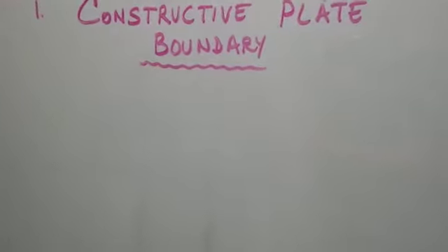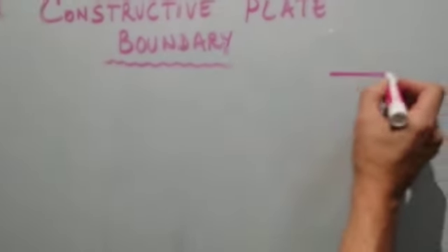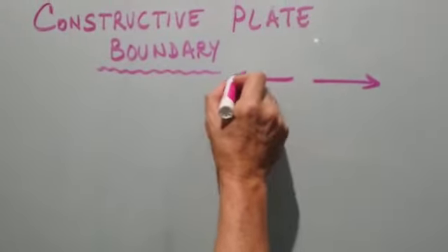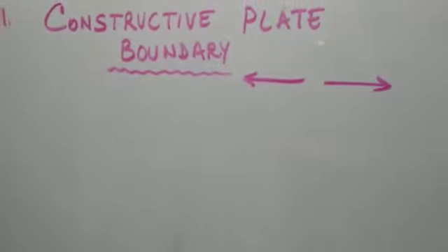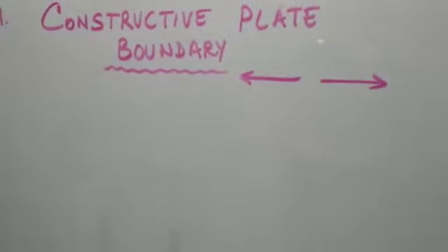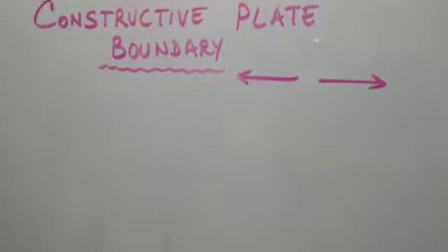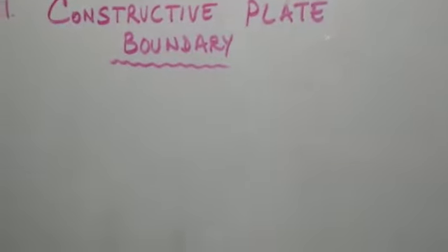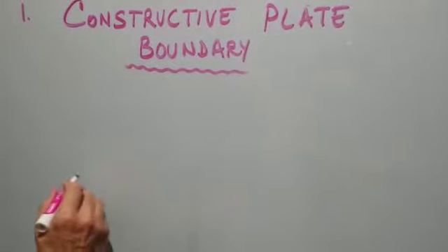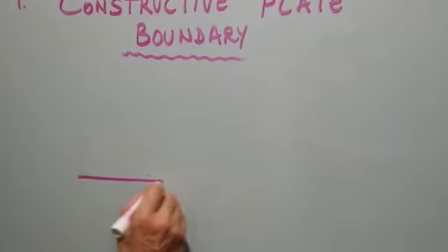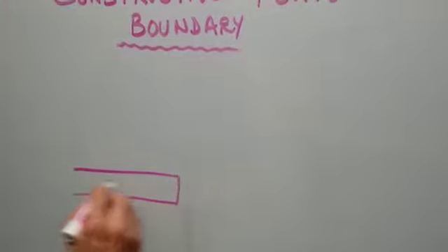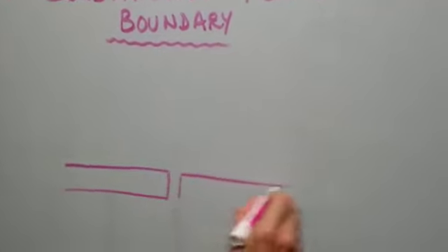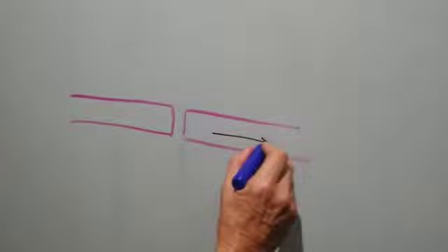And when the plates move apart in the opposite directions from each other, that creates a space for the magma beneath to rise to the surface. So if you follow the step-by-step instructions now, I'll show you what's actually happening. So we have two oceanic plates. That means they're on the ocean floor. And they're moving in opposite directions from each other.